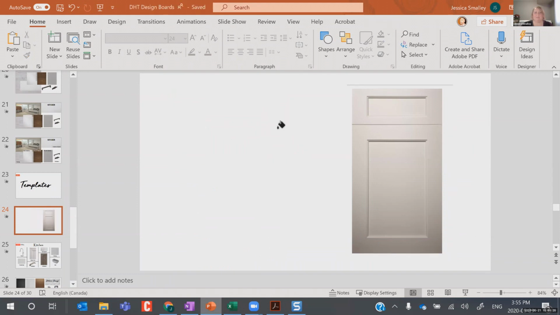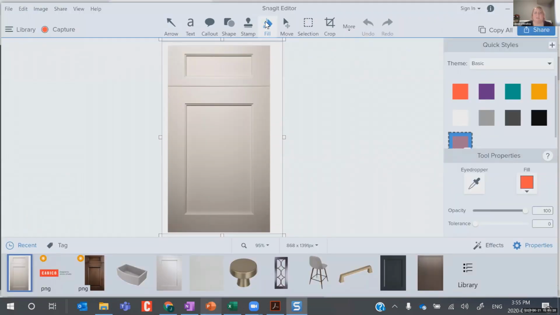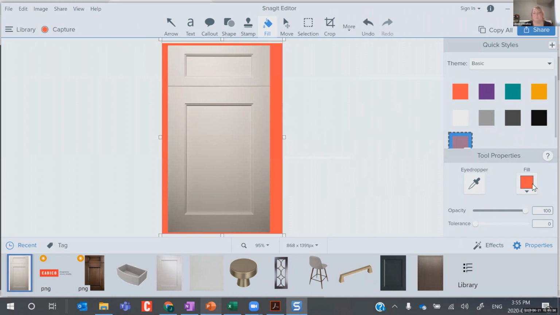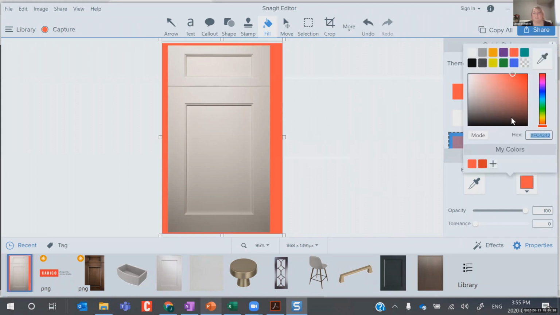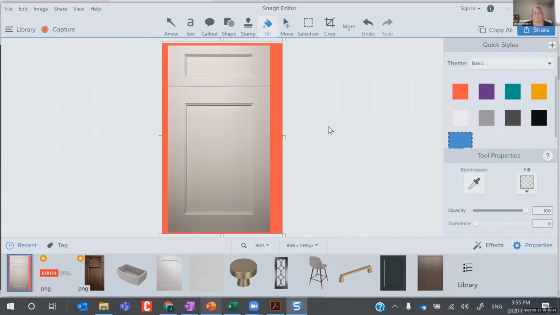But then if I go back to Snagit, I'm on fill right now, and this is the fill color. If I click on fill, it's going to make the background red. But really what I want it to do is go to transparent, which is the checkerboard option. So I'm going to do that.